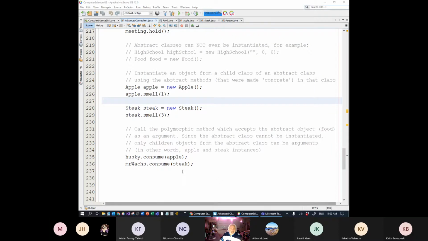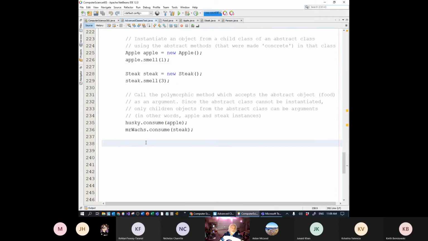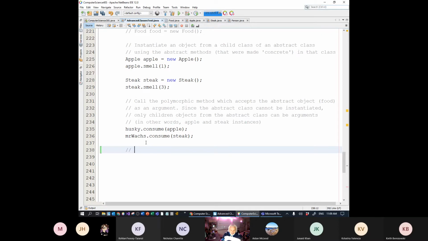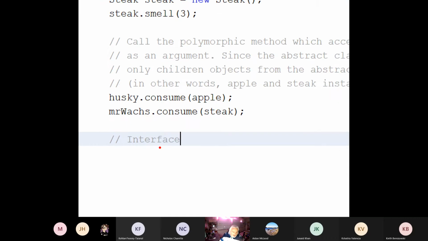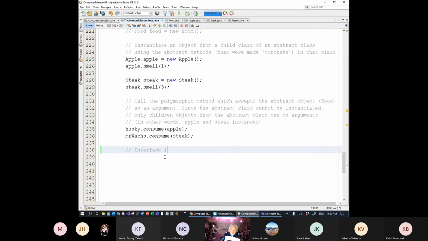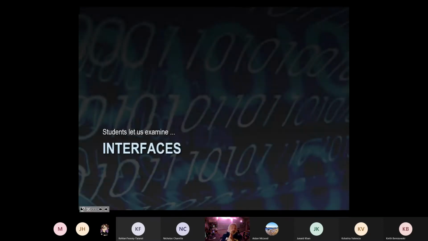All right, so today what we're going to look at is what is called an interface in Java. So let me start with a bit of a presentation on this. This is in the notes if you need it.